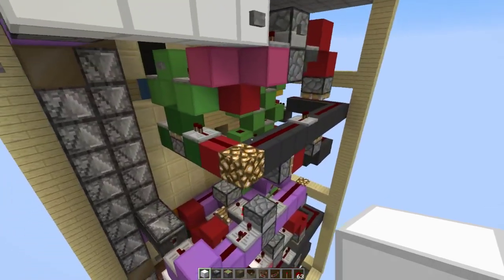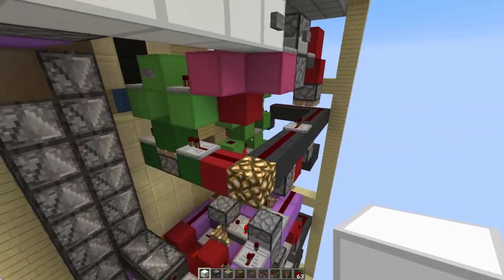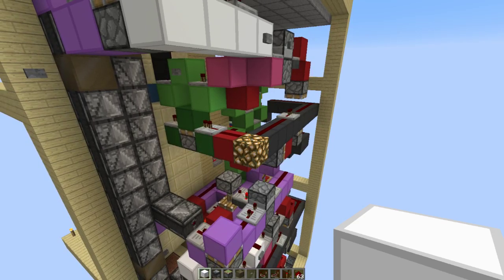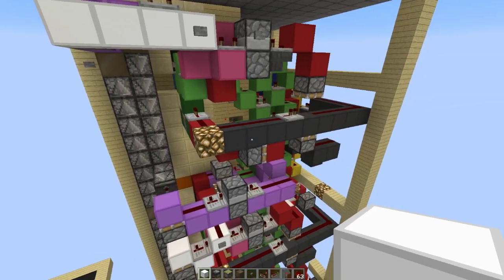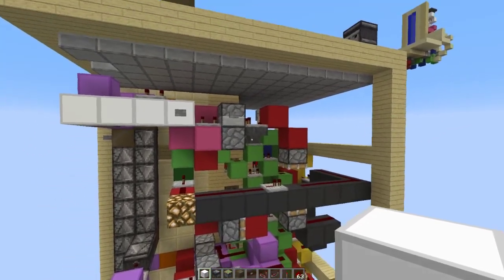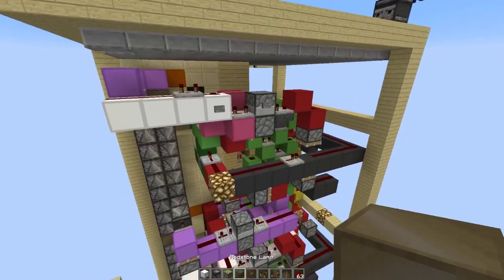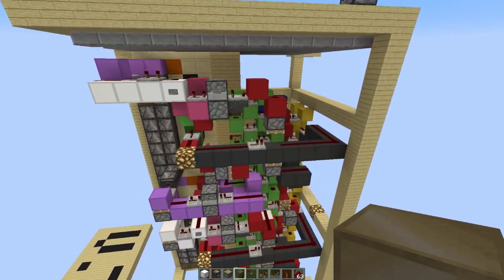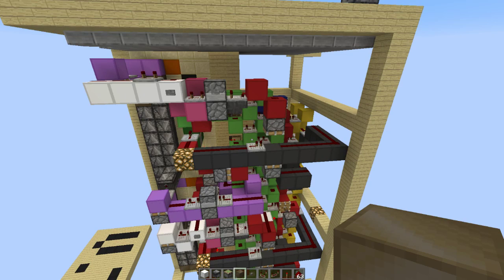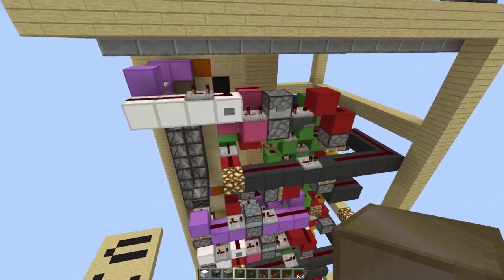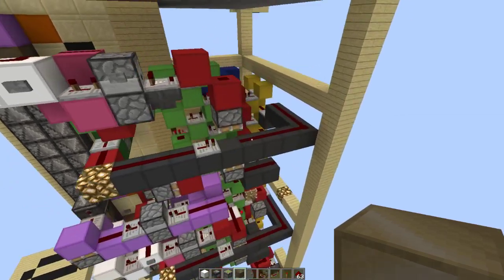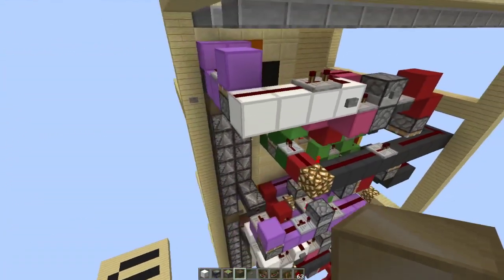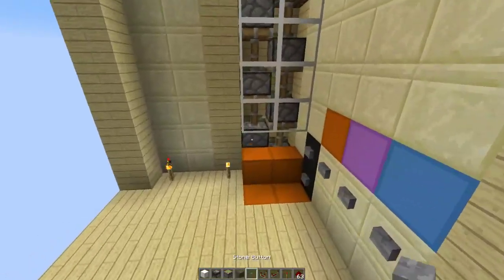So when this block comes down, it drops the floor. This is actually when the elevator's up. When the elevator comes up, right now when I activate this floor, it should push down and not allow a signal to pass through to the yellow circuit, so it does not instantly extend it. So let's check this out.